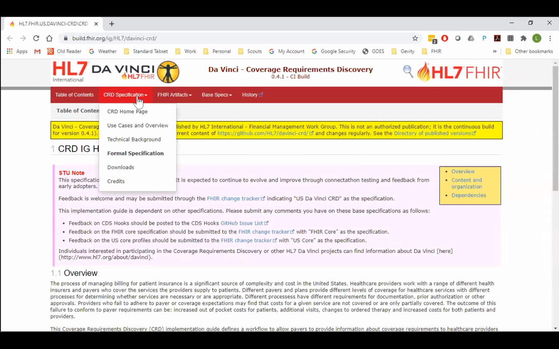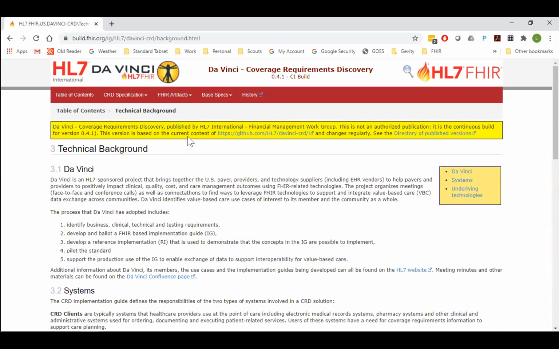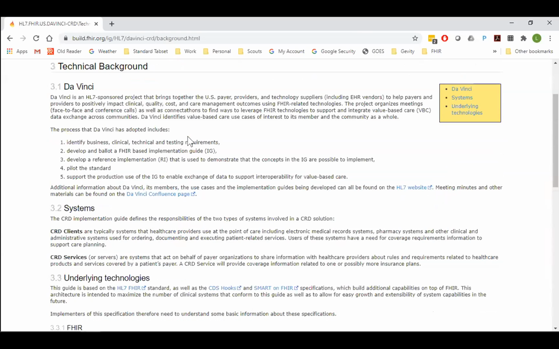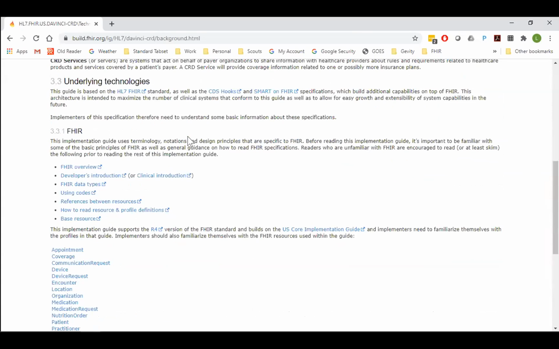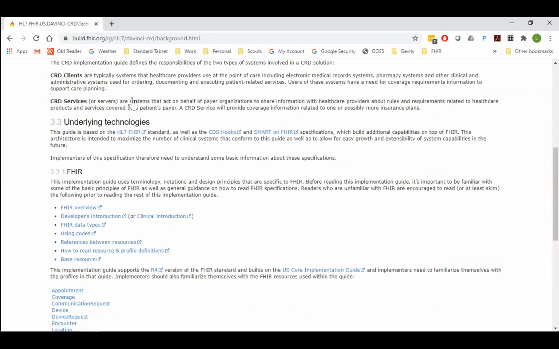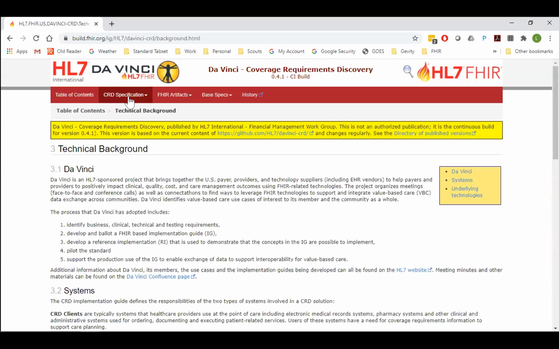So the specification has some use cases and overviews. So what is CRD trying to do and what are some of the different ways it can fit into your system? There's a technical background page that covers things like what is FHIR and what are the things that you need to be aware of coming into this if you don't necessarily have a lot of previous experience with FHIR implementation guides.